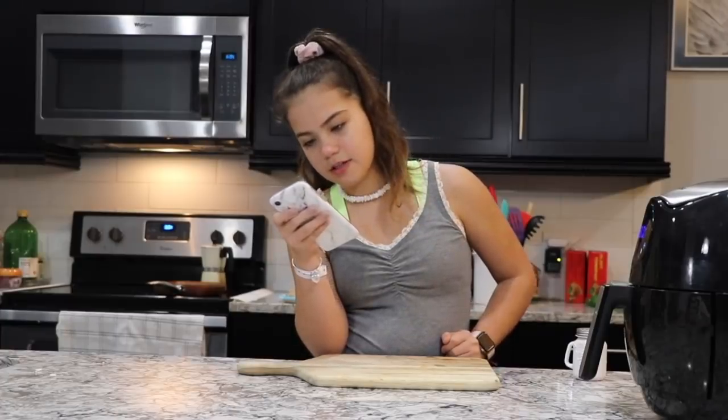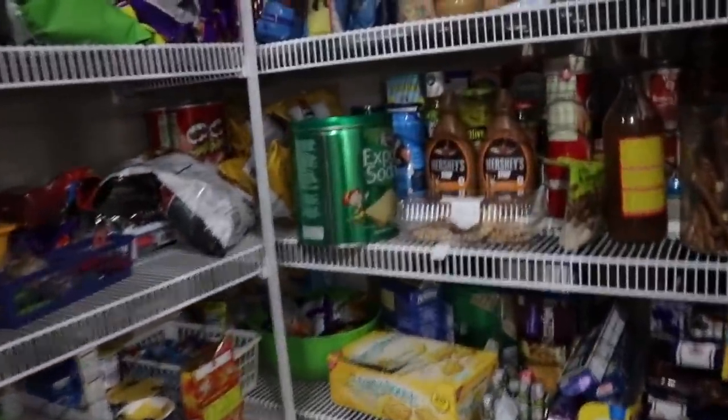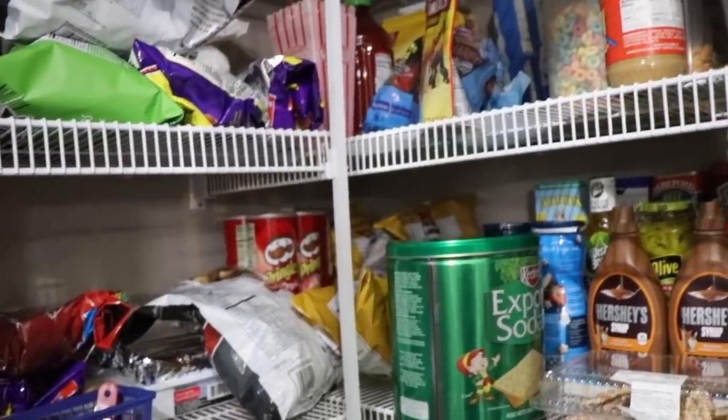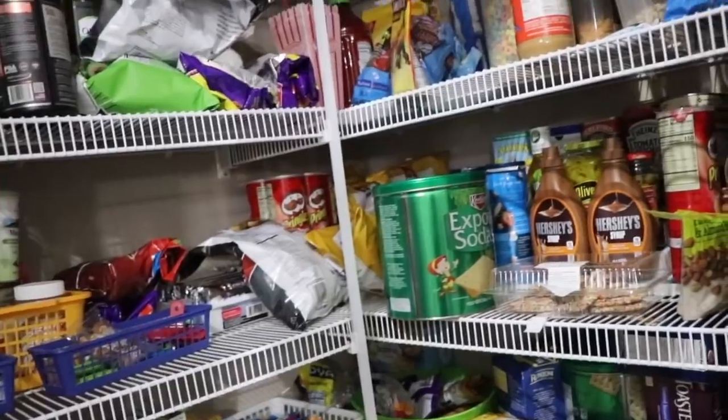I have 14 minutes left. I'm going to go to the pantry, so come along with me to the pantry. So we're going to head here to the pantry and see what we have to work with. I'm not going to make coffee, so I'm just going to give mommy a glass of water. And I'm going to make her a dessert, even though it's breakfast. Yeah, I'm making her a dessert. I just don't know what to make her.